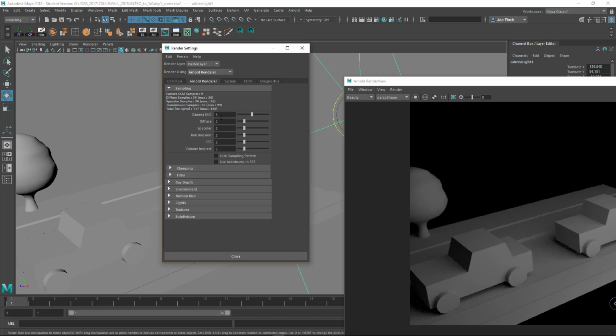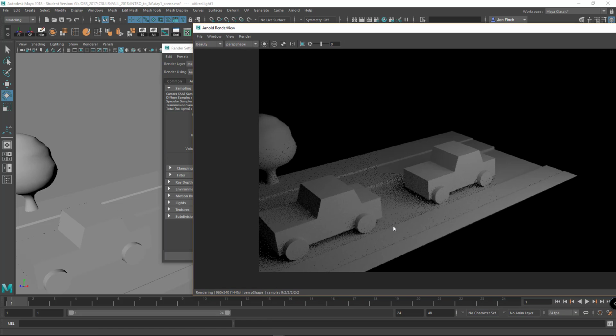If we raise it to something larger, let's say 9, and then I allow the Arnold render to re-render our scene, you'll notice it's taking a little bit longer to render. So it's still cleaning up. We have a lot of this noise. And then when it's done, you'll notice we've got most of that noise taken care of. It's cleaned up, it's softened the noise, it's given us a nicer render in the shadows.